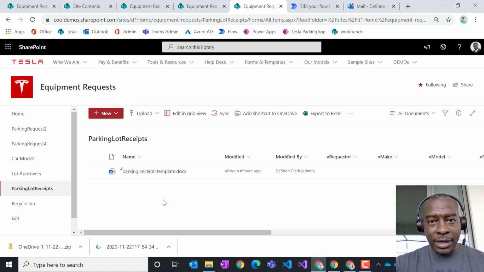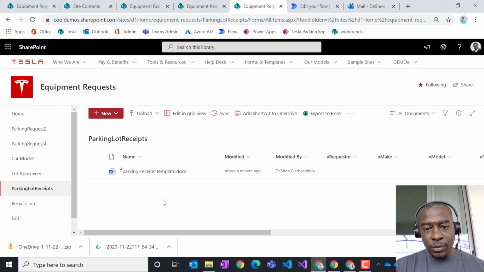Every time a parking lot request is approved, once it gets this final approval, it's going to create this docx file for that particular request, save it here as temporary storage, and you can delete it and all this other stuff. We can talk about that in the next video, but then add it as an attachment to the email, right? So you don't want your temporary file storage to be mixed in with your template, because if you clear it out and you accidentally delete the template, you're going to kill your entire process. So I recommend moving this off to the standard document library.